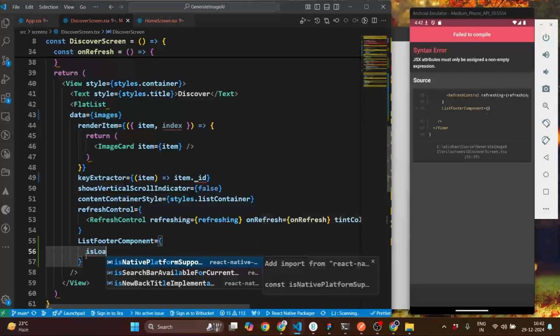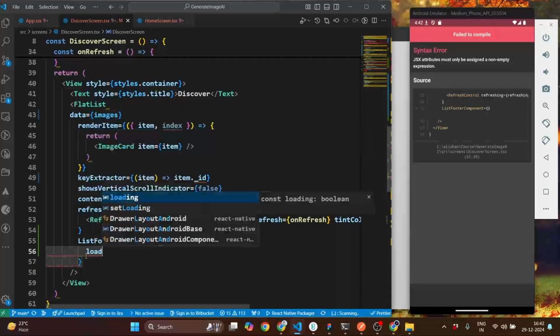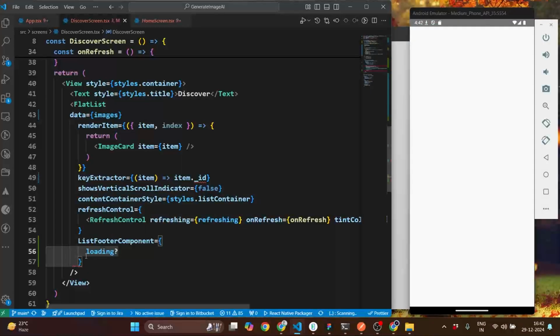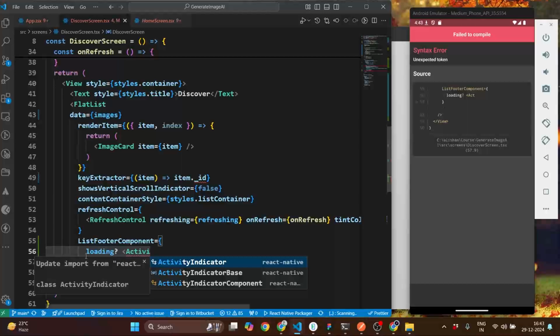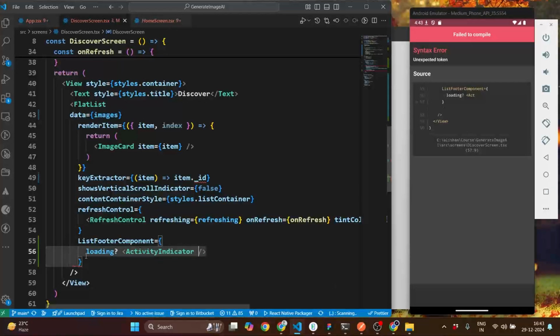If loading is true, so I'm gonna show one ActivityIndicator, and we're gonna pass the size. The size will be large, and the color. So I'm gonna define any color.